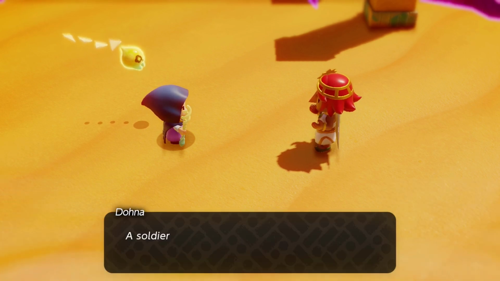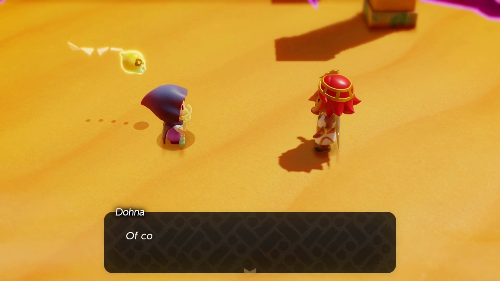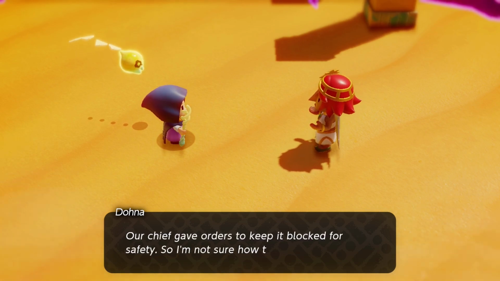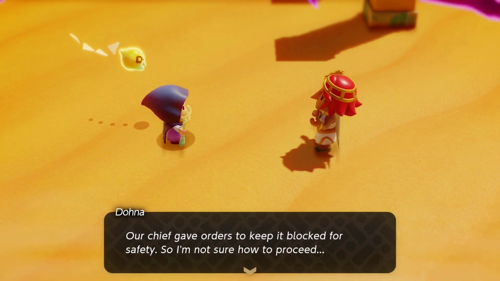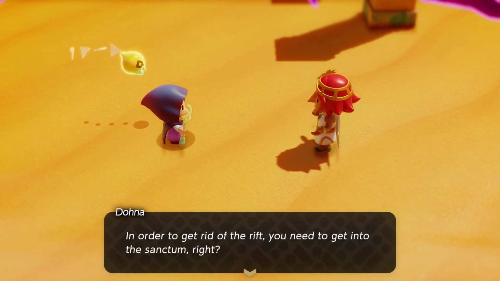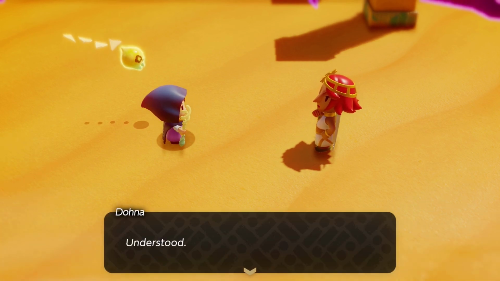How can we clear it? The soldier is guarding the back entrance. If we go through there, we can clear the sand out. Of course, in doing that, we'll release the monsters as well. Our chief gave orders to keep it blocked for safety. I'm not sure how to proceed. We want to get into... Yeah, I see. Understood.